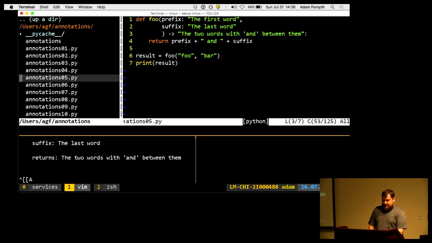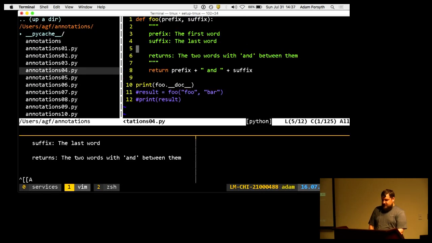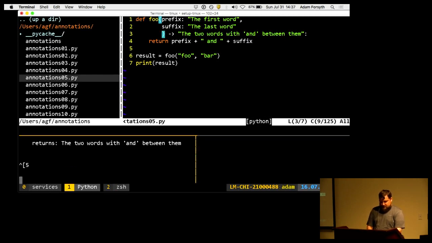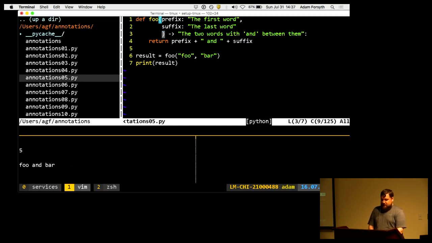So if we look back at what a normal one looks like, you see it's still one argument, then a comma, then the other, then close parentheses, and then a colon. So all of that is the same here. None of that changes. We just added some extra stuff in between. So if we run this function, it still prints foo and bar. Great. So all of this is still valid Python.